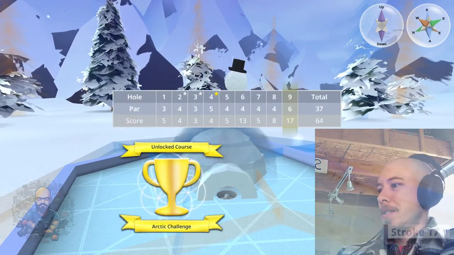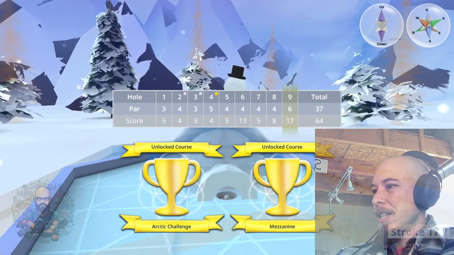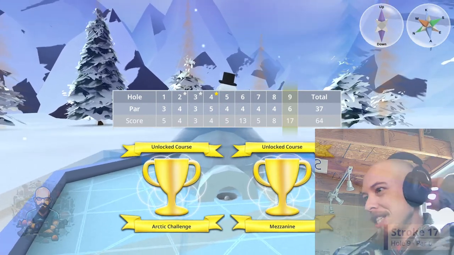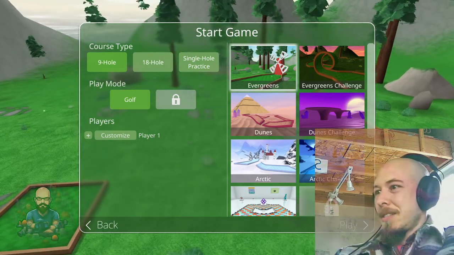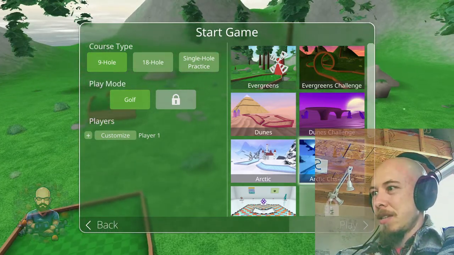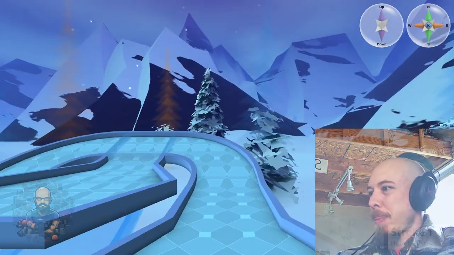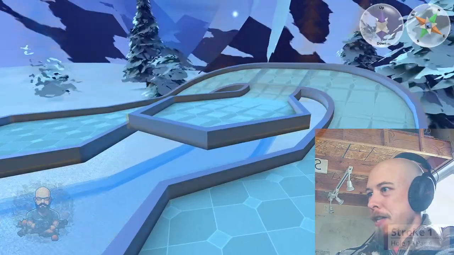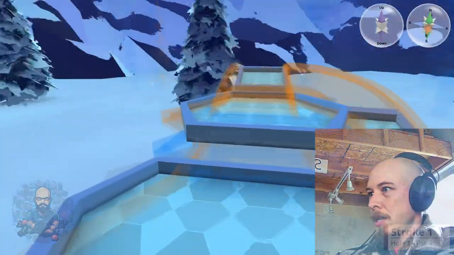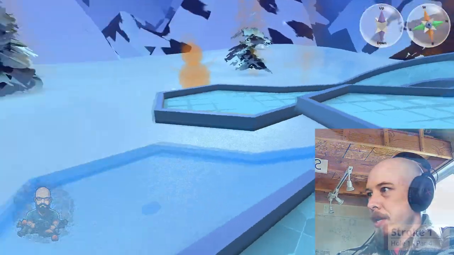Eleven over. All right. Tip of the iceberg. Unlock the mezzanine. Mezzanine? I don't know. The dimensional mezzanine? All right. Arctic challenge. Let's do it. Drop in the bucket. Hole one, par four. There's the bucket, and there's the drop.